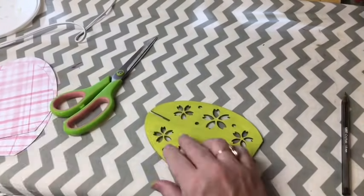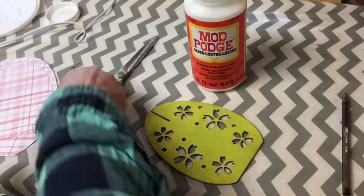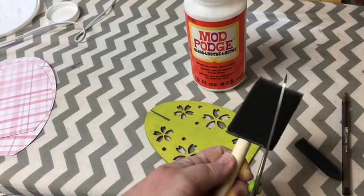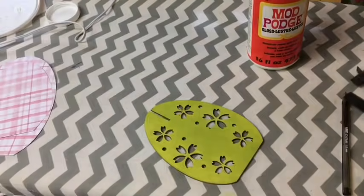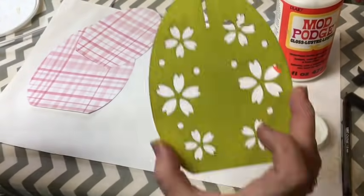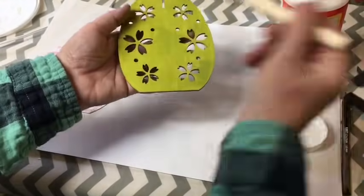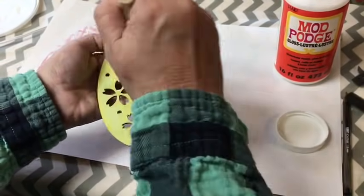Our backgrounds are ready, so now we're gonna get ready to Mod Podge these on the back. My sponge is too big, so I'm gonna cut it down so it'll fit inside the jar. And we're gonna go ahead and just put some Mod Podge on one of the sides, whatever we decide is the back of our egg.